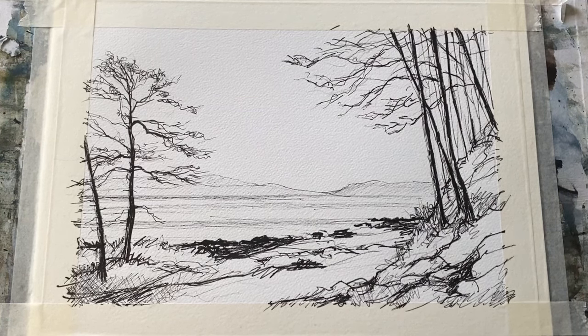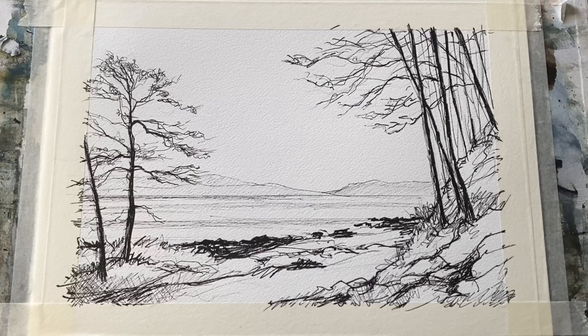I'm painting on Saunders Waterford cold press watercolour paper. It's taped to my board, and my board's at an angle of about 45 degrees. It's 11 inches by 15 inches, or 28 centimetres by 38 centimetres, so a quarter imperial sheet. The board's at an angle of about 20 degrees, and that will help gravity.